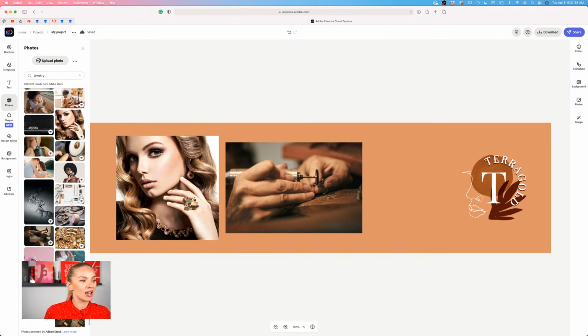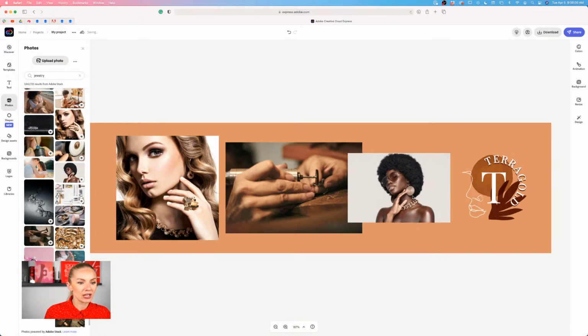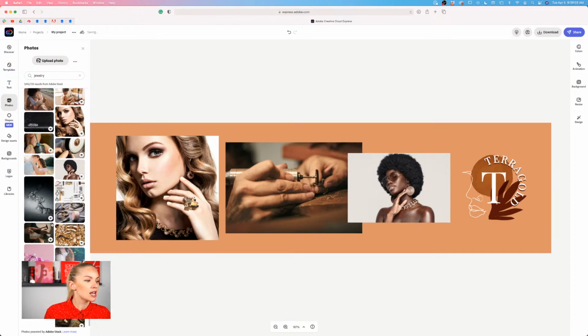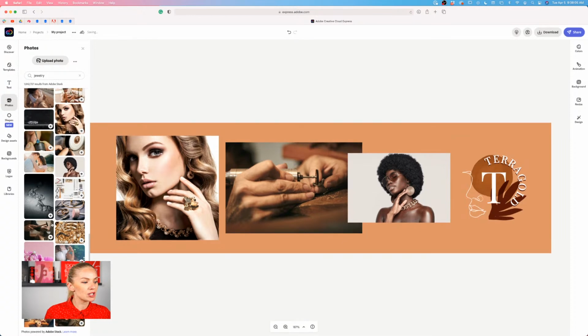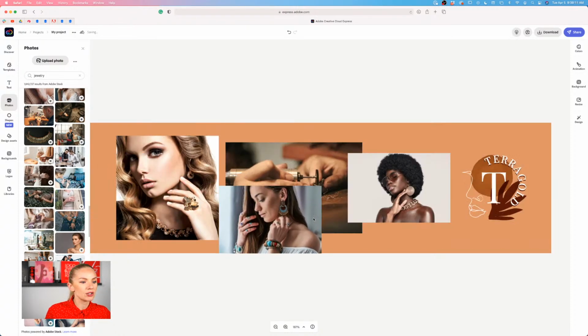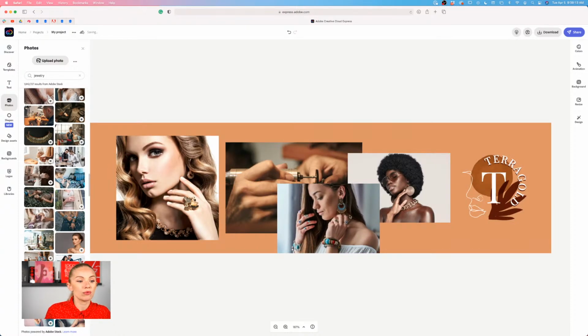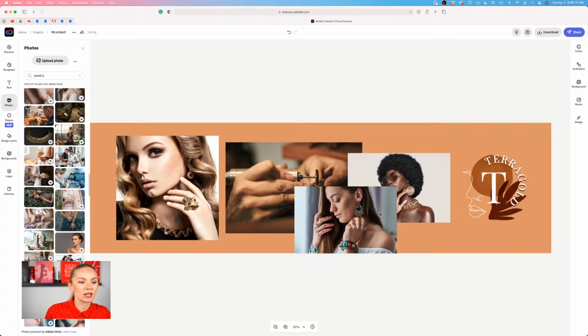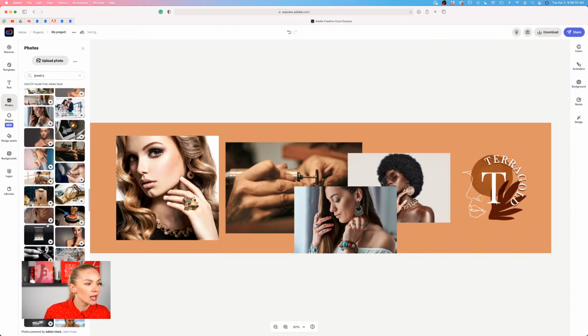All right, so then we have this beautiful woman here with some earrings as well. I'm going to just drop in some images and see what works best for my brand. My brand is more of a nature-inspired brand, so images like this one, more of a bohemian kind of style, I think will work best for me.